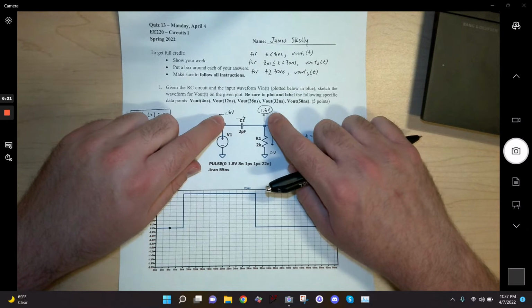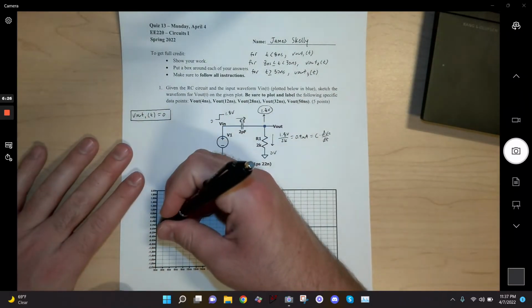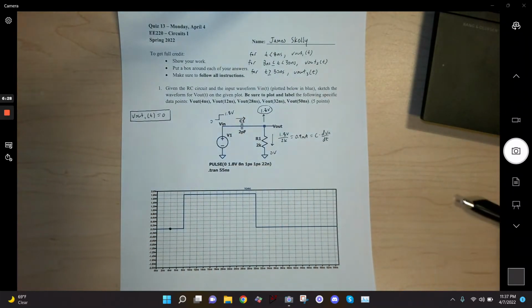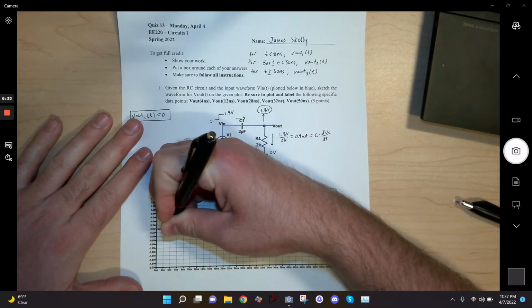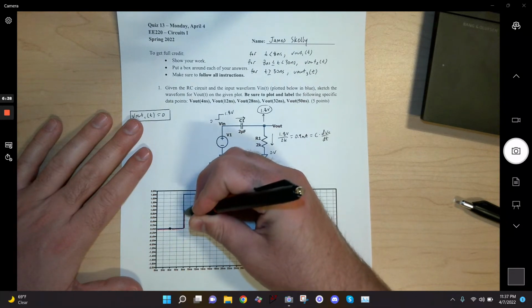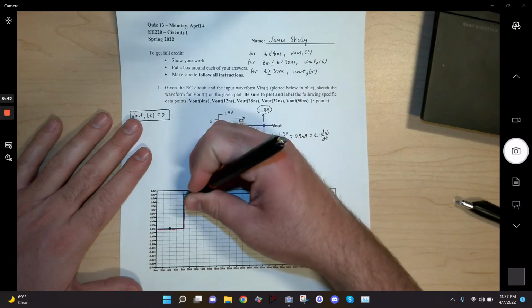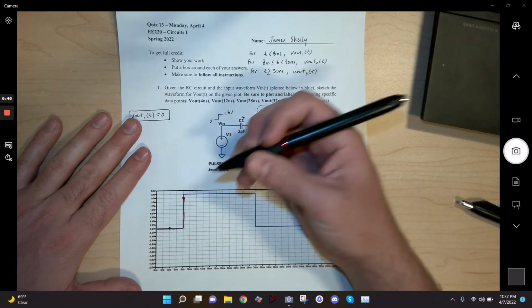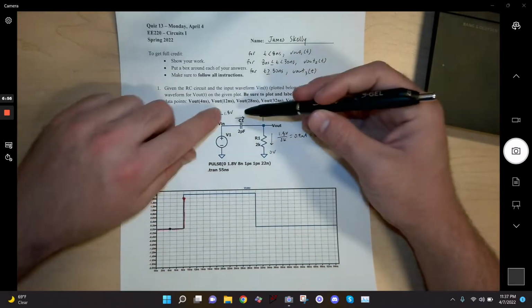There's 1.8 here, and there's 1.8 here. So basically what my waveform has done thus far, let me switch to red so we can see it better, is go 0, 0, 0, 0, and at 8 nanoseconds it shoots up to 1.8 volts. So that's right where we're sitting right now. It's still kind of hard to see, but it'll be easier once it's not literally following the input. Now my input is tied to 1.8 volts.